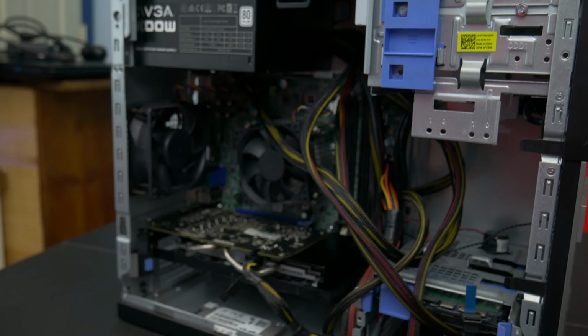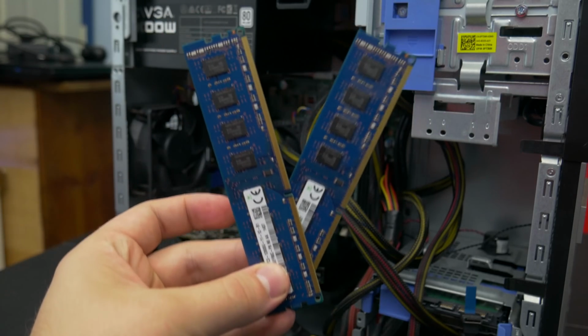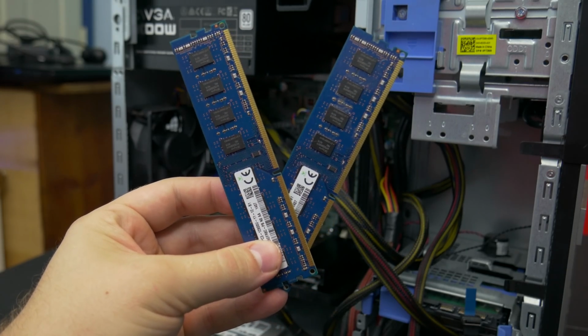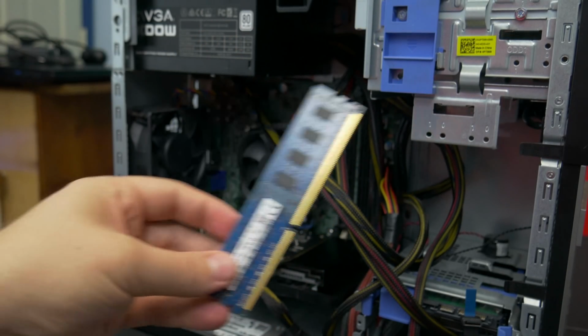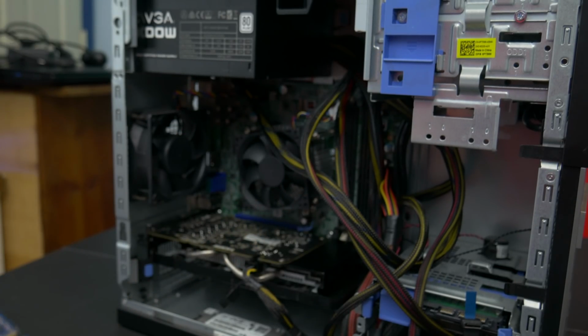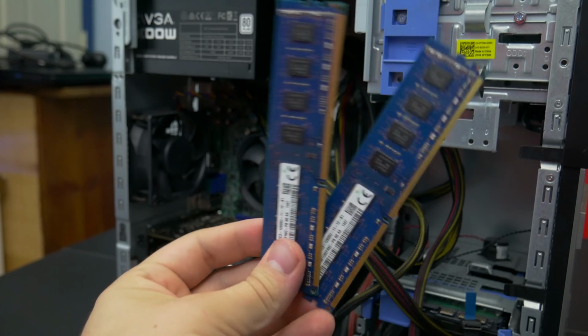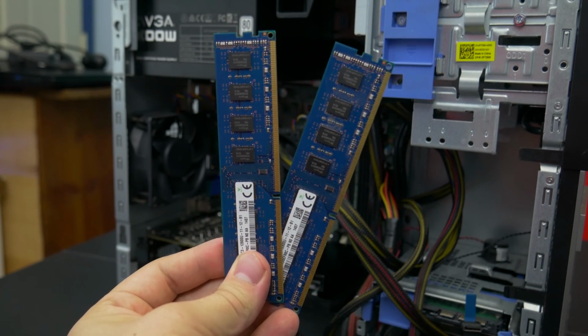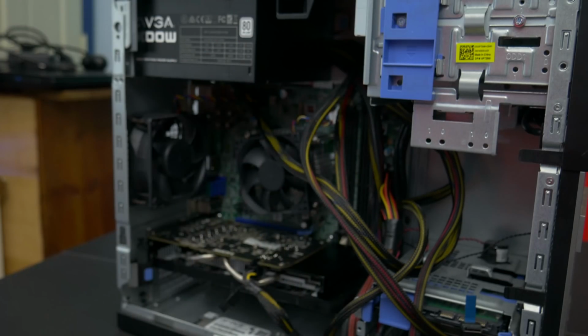Now the big takeaway from this is the fact that 4GB of RAM is actually playable in Fortnite. You don't need the 8GB that's actually recommended in minimum specs on Fortnite's website. Most standards out there say you need 8GB of RAM, and I would definitely recommend 8GB still for people who have more of a social life and want to play with their friends, but for those who just want a system that can play Fortnite, you can get 4GB of RAM and it will work.